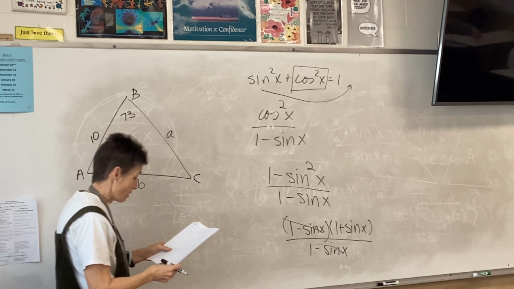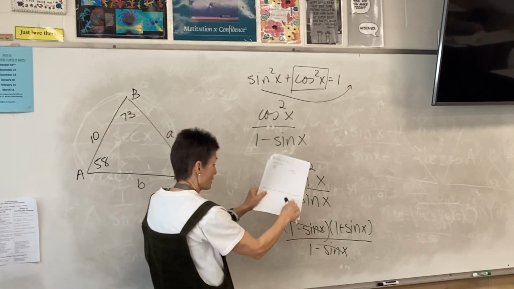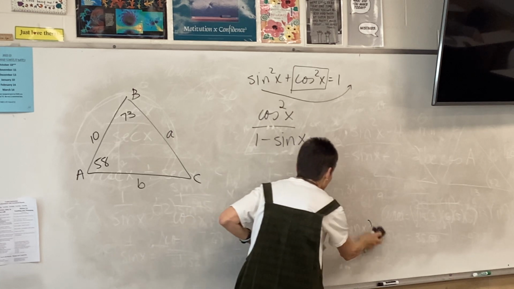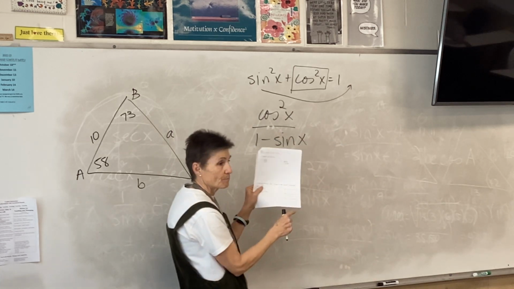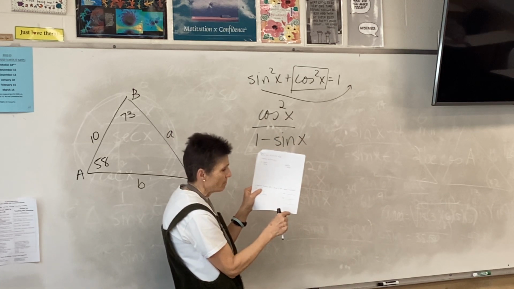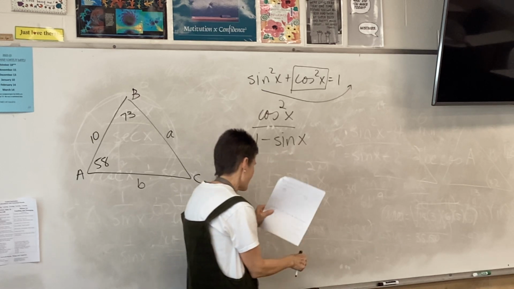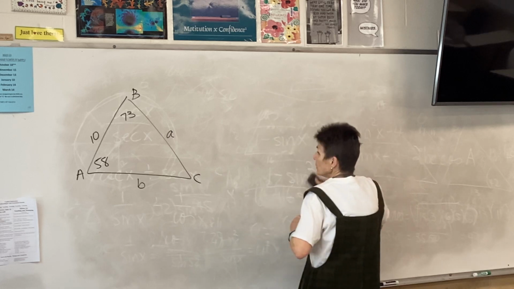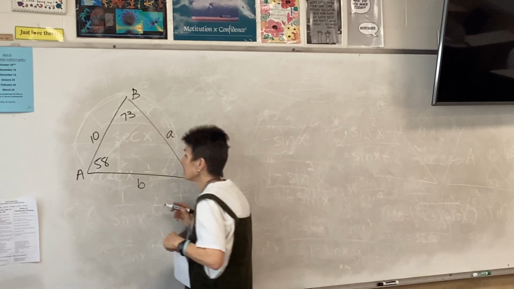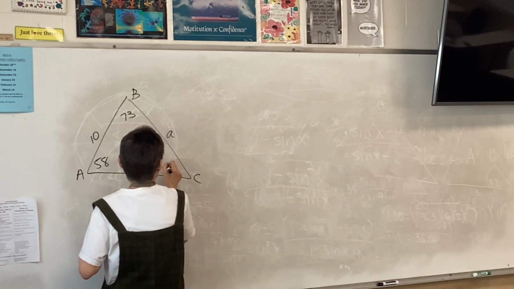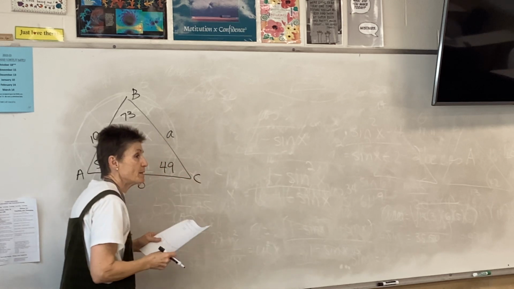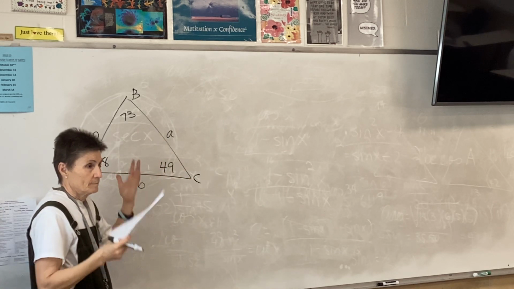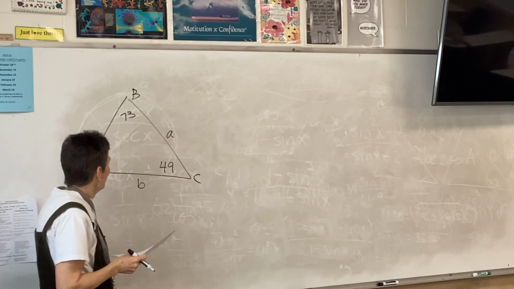Solve the following triangle. You have a list over here of all the stuff you need. All of these blanks are the same number of points, but one of them is easier than the others. What's the easy one? C is 49 degrees. We know angle C has to be what you say, 49? Yep. And how do we know angle C is 49? They got it added to 180.